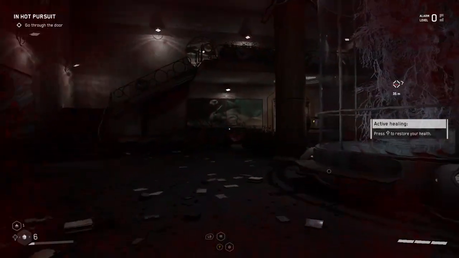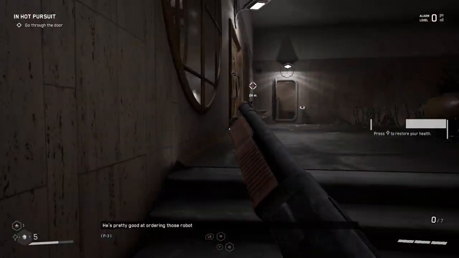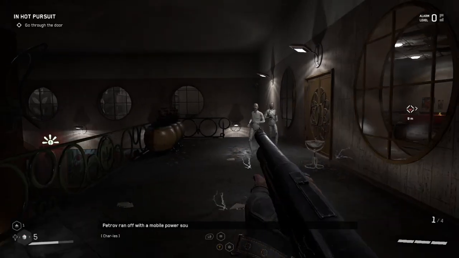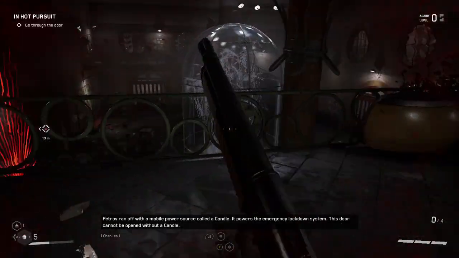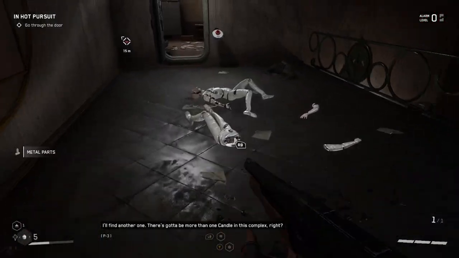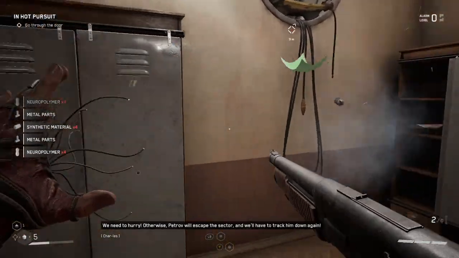That kid's really annoying. He's pretty good at ordering those robots around. It's almost like they're his property. And he locked the goddamn door. Petrov ran off with the mobile power source, the core of the candle. It powers the emergency lockdown system. This door cannot be opened without a candle. I'll find another one. There's got to be more than one candle in this complex, right? We need to hurry. Otherwise, Petrov will escape the sector and we'll have to track him down again.